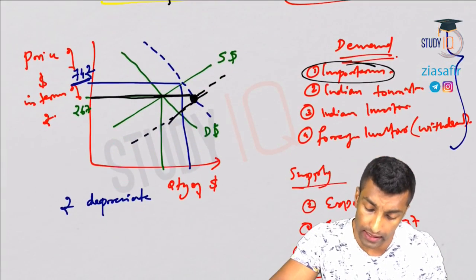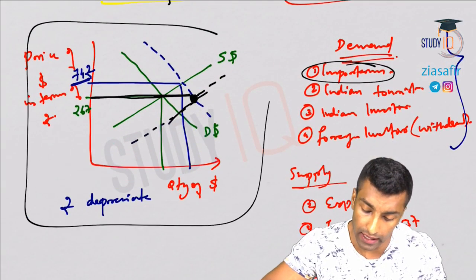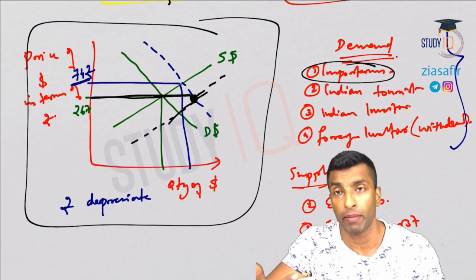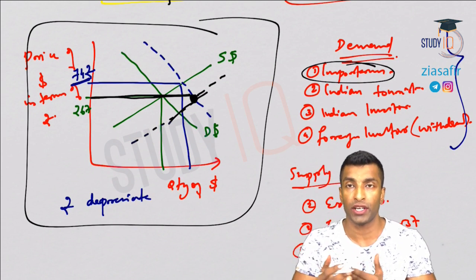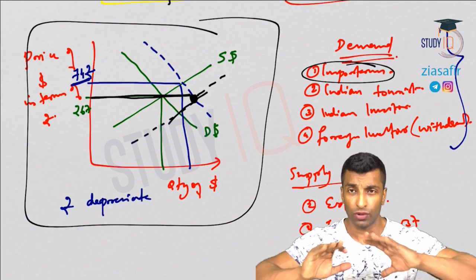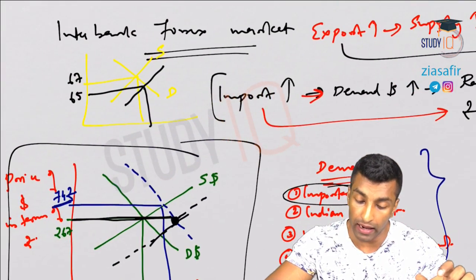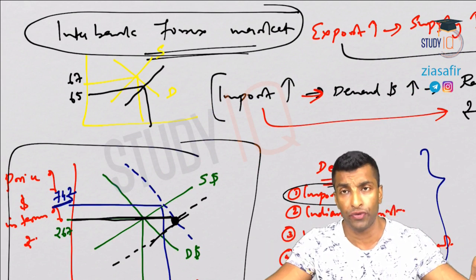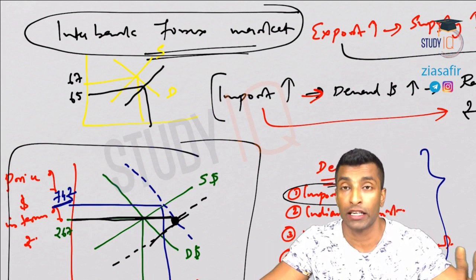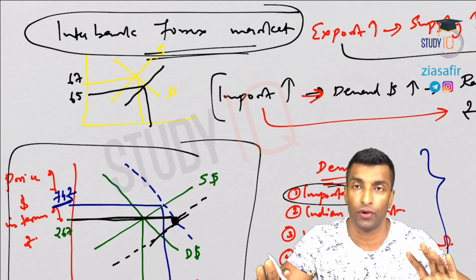So how is this exchange rate changed as per the market exchange rate? It changes based on demand and supply. More demand for dollar, rupee depreciates. Less demand for dollar, rupee appreciates. So everything depends on this demand and supply. And where is it actually happening? Interbank forex market. RBI can interfere, and that's why it is a managed float, or we also call it a dirty float.